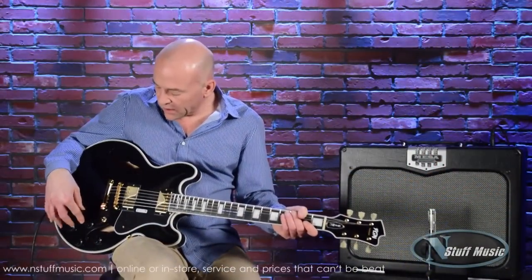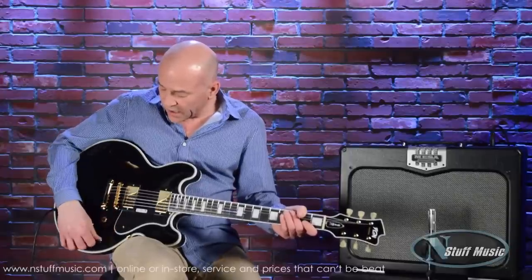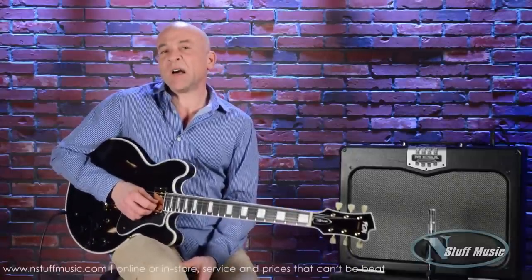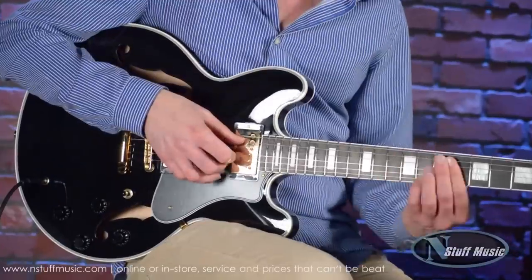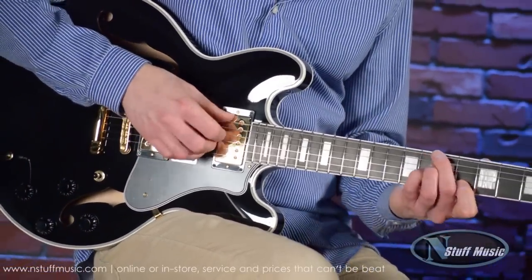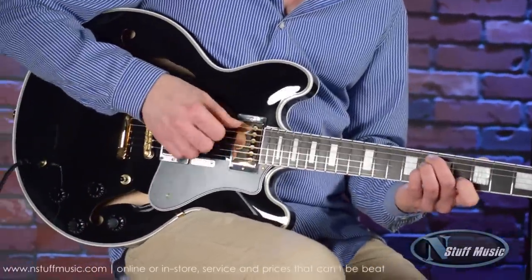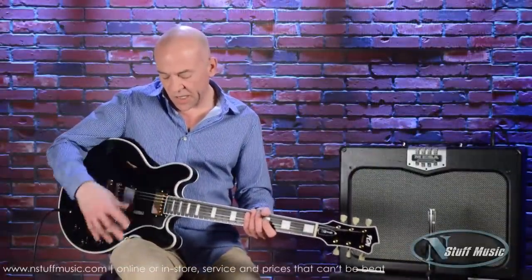Something that I like to do with a guitar, and I've said this before in previous videos, with two volumes and two tones, is if you put the selector in the middle, I like to take the bridge pickup down just a little bit, and that gives it a sort of modern jazz sound, a la John Abercrombie, a la McGoodrick. So you have sort of in between lower depth and brightness.